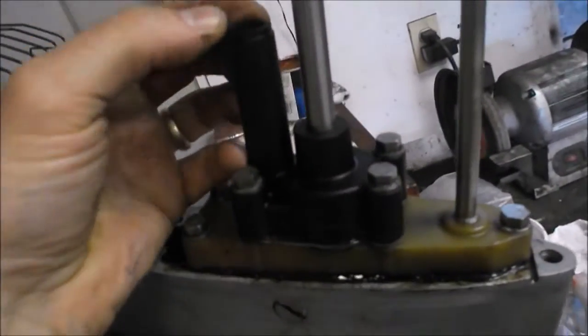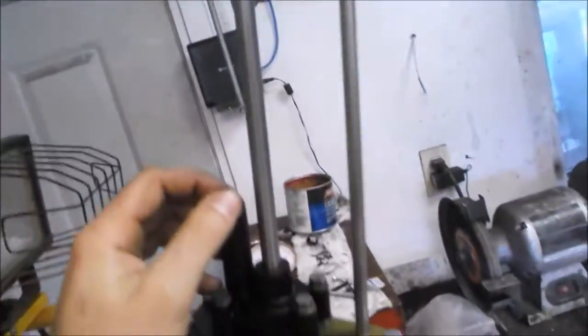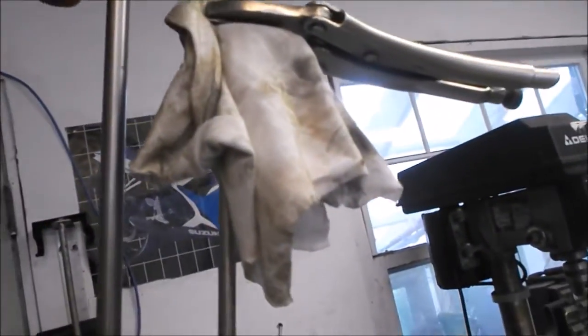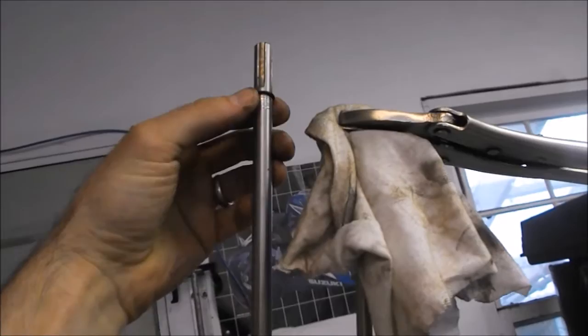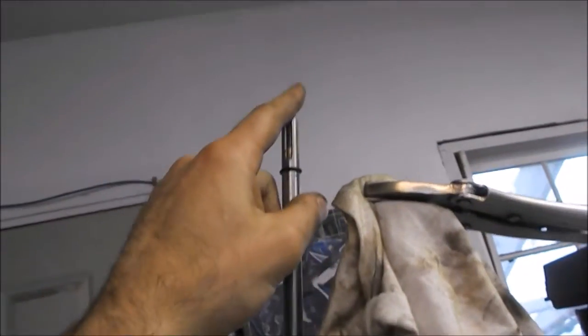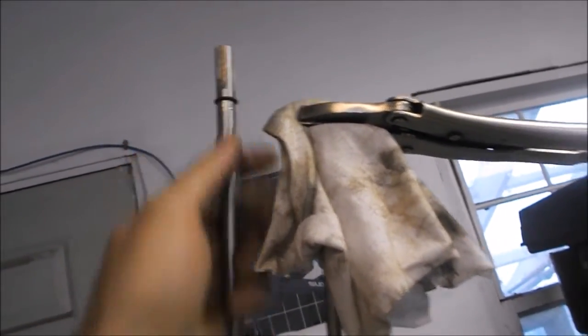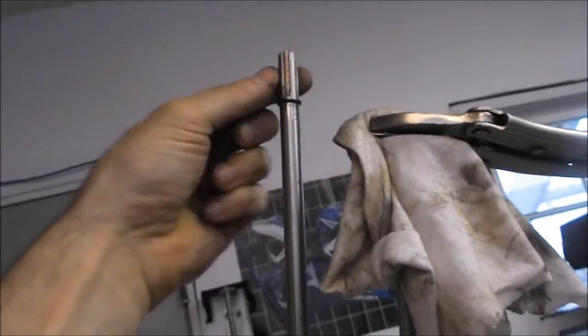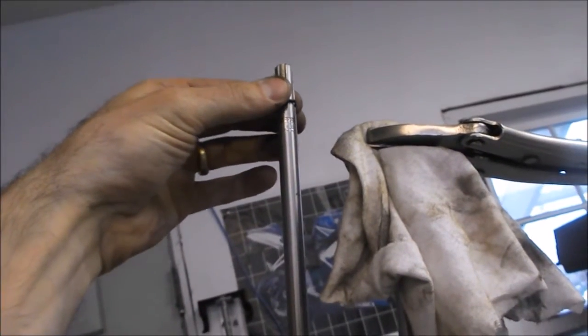At the top of the water pump output there's a little rubber fitting where a tube connects. When putting it back together, there's an o-ring that goes on top. You're going to grease the top of the shaft before sliding it up into the motor. Where the drive shaft meets the crankshaft, grease these splines — the o-ring keeps water, exhaust, and dirt out. Grease it heavily, slide the o-ring up, and the crankshaft will push it into position.